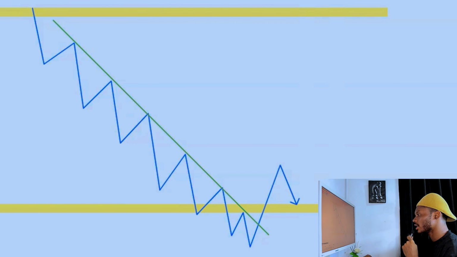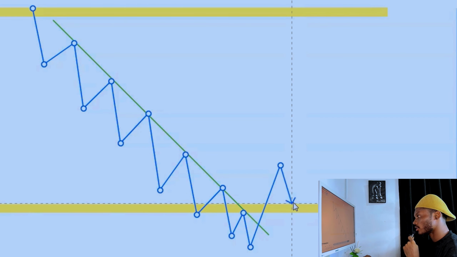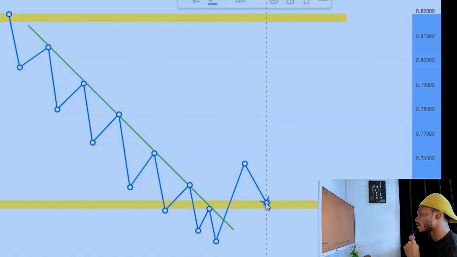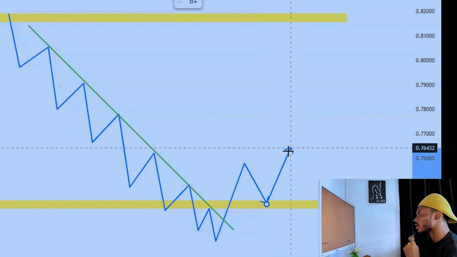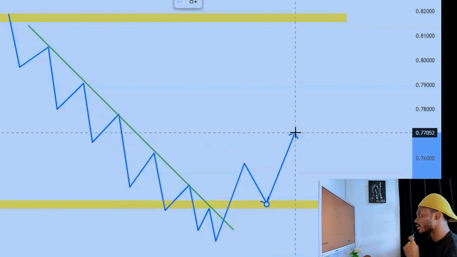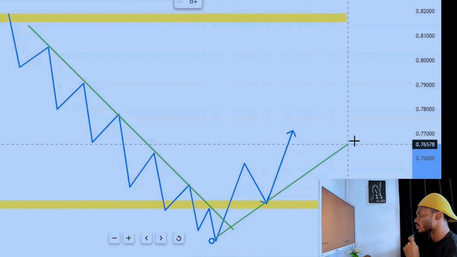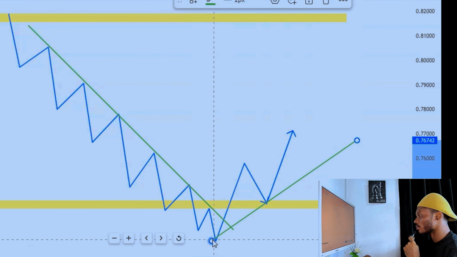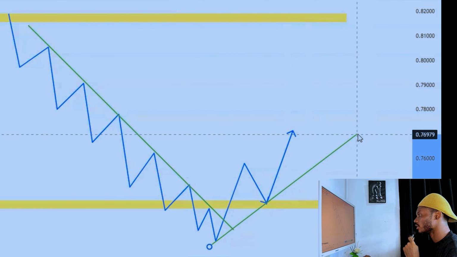So using our previous example, definitely you should get an entry on this particular flip zone here, right? But let's assume the market is actually trending upward in this direction. Price is actually trending upward in this direction. Now what you need to do is just come down here and draw your trend line connecting these two parts, right? So we covered all this in part one of this video and more.